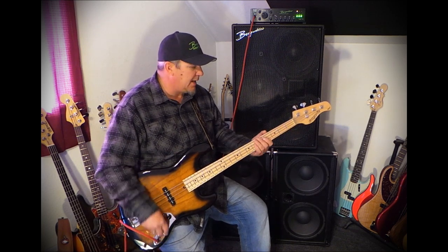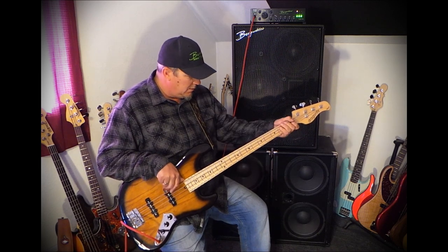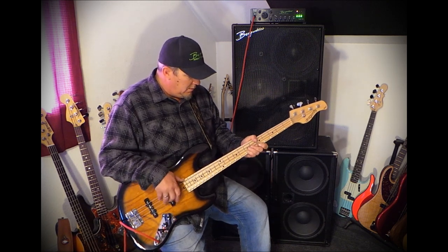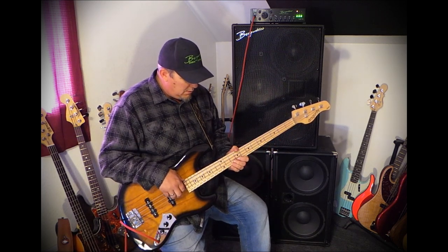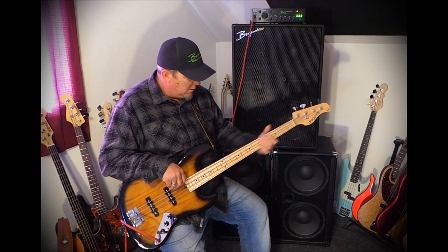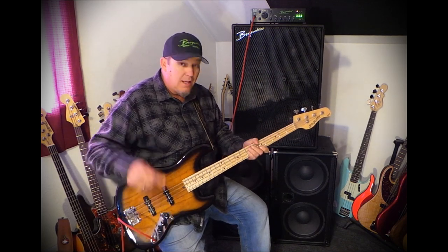Tone back from 100% to 80%. Exquisite fret dressing and nut dressing. And now we're on the back pickup.